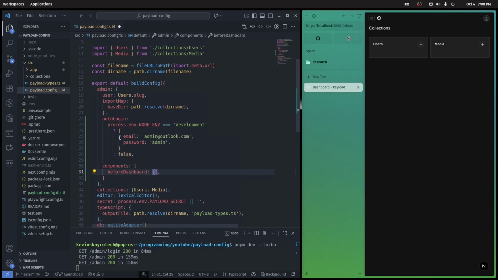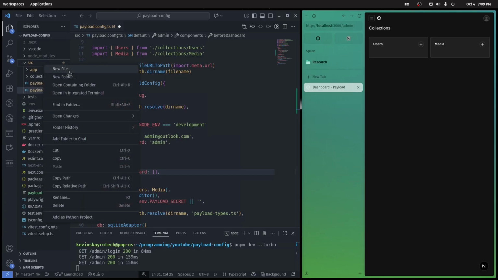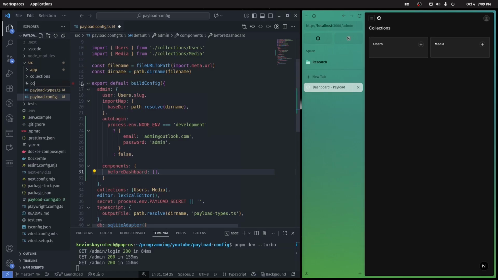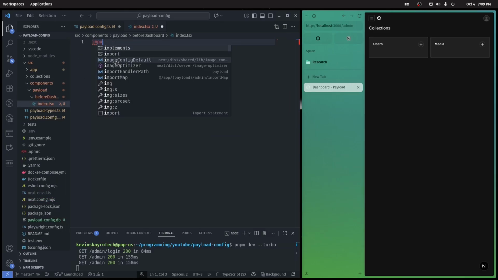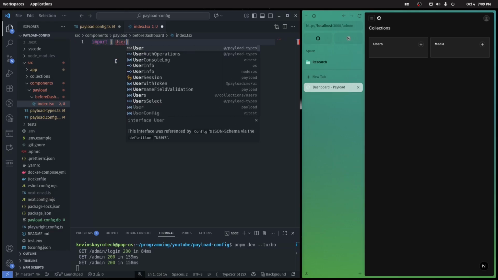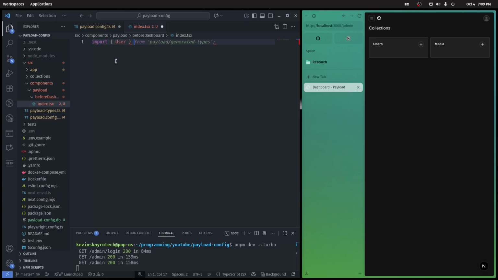So in this case, let's just create a quick file. Let's go to src, create a new file, components/payload/beforeDashboard/index.tsx, and then we import User from payload types.